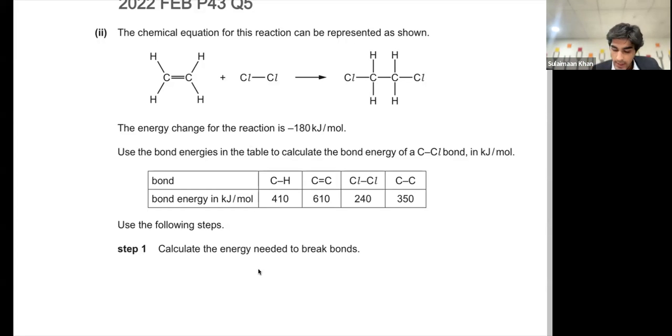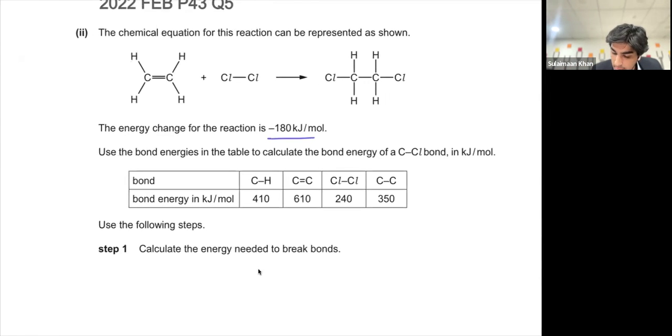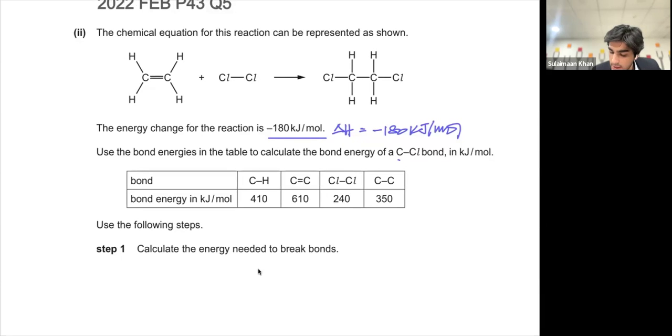If you've taken the lectures of moles and done all the practice that I've done in class, that's all you need. Okay, so now look at this question, it is a little different. He's saying the energy change for the overall reaction is minus 180 kilojoule per mole. What has he given you? He's given you the enthalpy change, the energy change. So something might be missing. If he's giving you the enthalpy change, some bond energy might be missing, and he is going to ask you to calculate it. He's saying use the bond energies in the table to calculate the bond energy of the CCl bond. You're not given the bond energy of the CCl bond in kilojoule per mole.